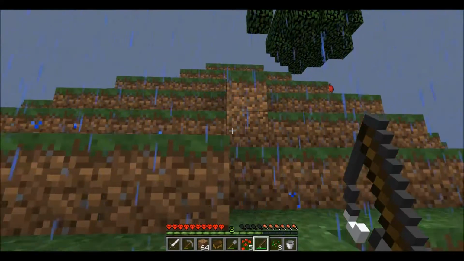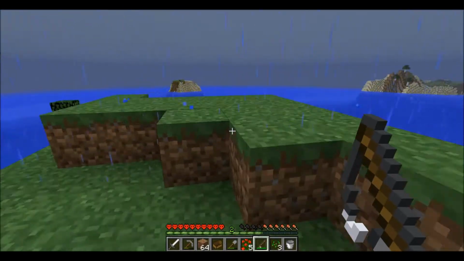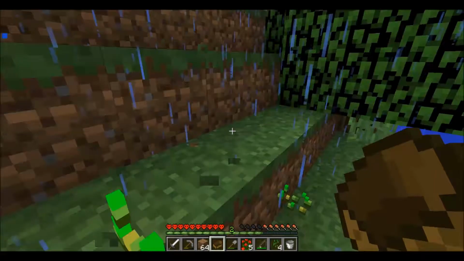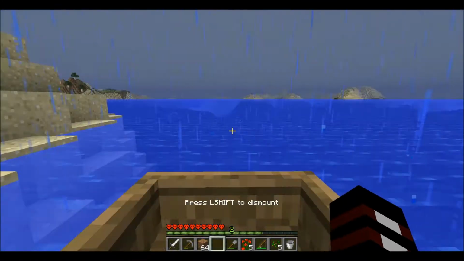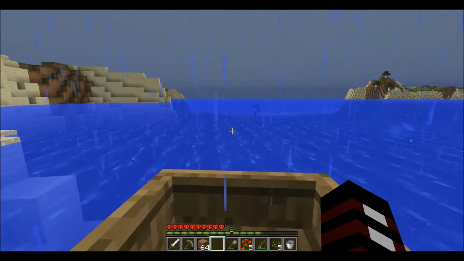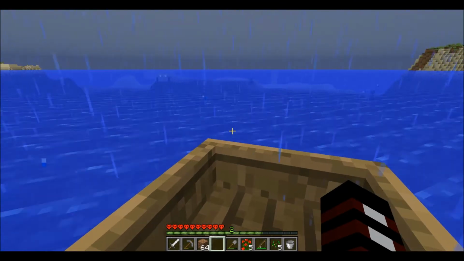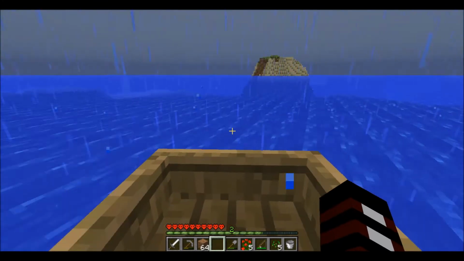My hunger is starting, there we go, starting to fall. So, we're going to grab this apple here. And we're going to hop in the boat. Take some of these seeds while I'm at it, because I can. Alright. Now let's just check some of the surrounding areas here. What are we working with? Yep, there is the temple. We have another island back here. Let's go check this out.